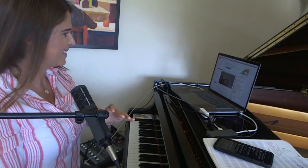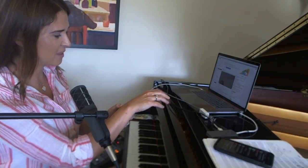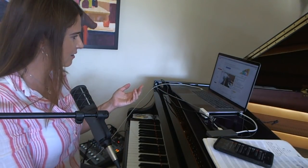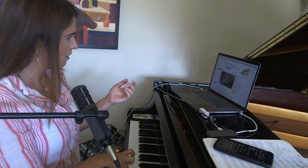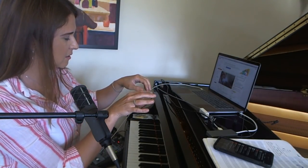Adam Neely always says keep a straight wrist. Yes, he does. Yeah, it is a straight wrist. It's just a relaxed wrist, right? On the black keys too? Absolutely. On the black keys too. You can keep your hand nice like that.